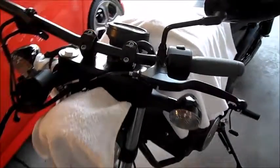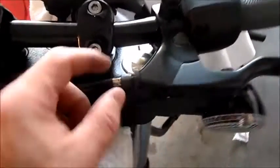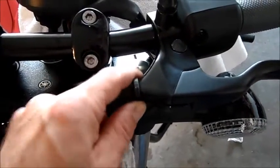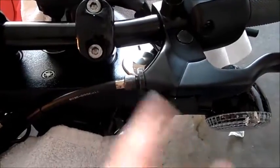Okay guys, clutch side is on. So got my mirror, got my lever. You want just a little bit of free play, so all you're gonna do is back this out, get that free play out, then get this lock nut tight against this part here so it won't go in or out anymore. I just took the line and I kind of pulled it out here.